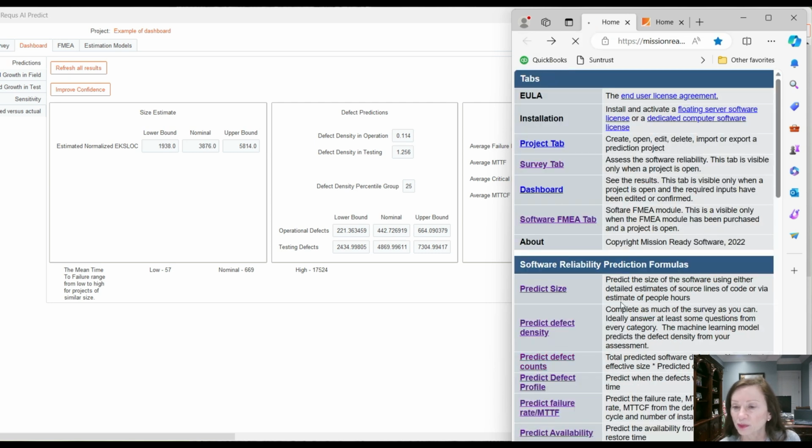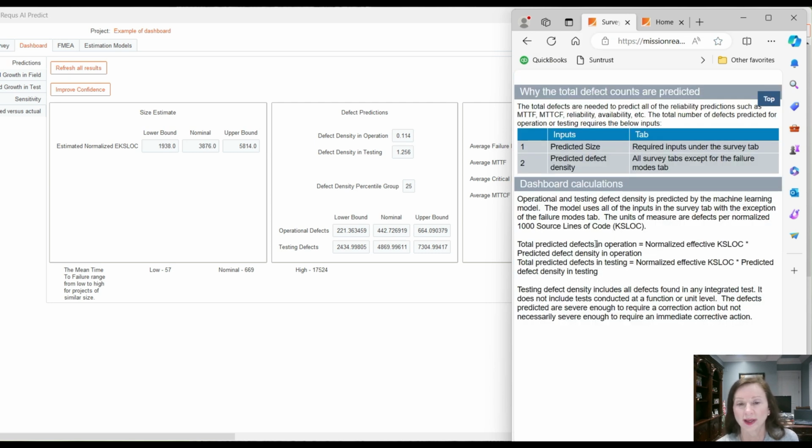Okay, so the next thing we're going to want to do is predict the total defects, which is simply the size estimate here, which is a normalized effective KSLOC, times the defect density. So this table right here is simply this table multiplied by this table. So if we look at, let's take the nominal bound first.